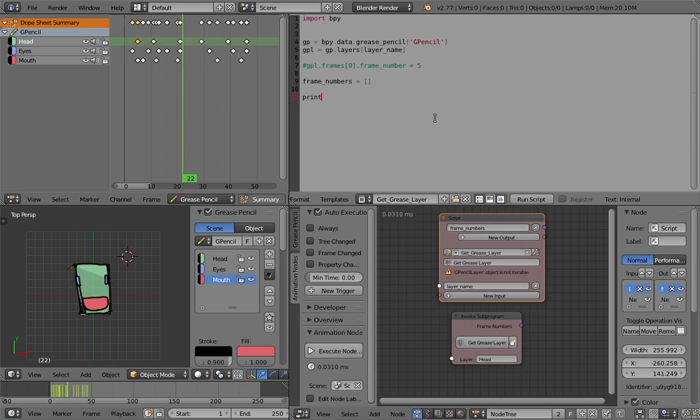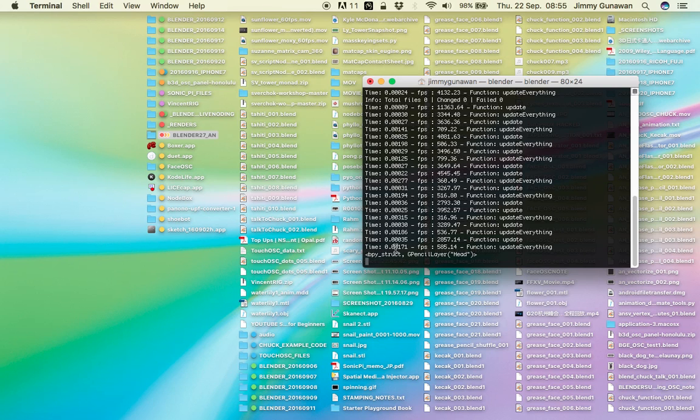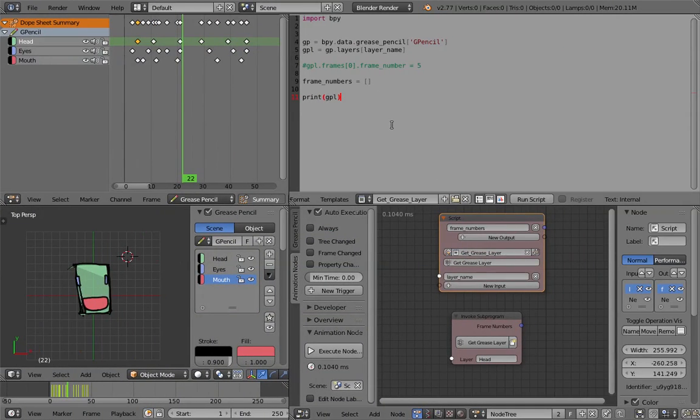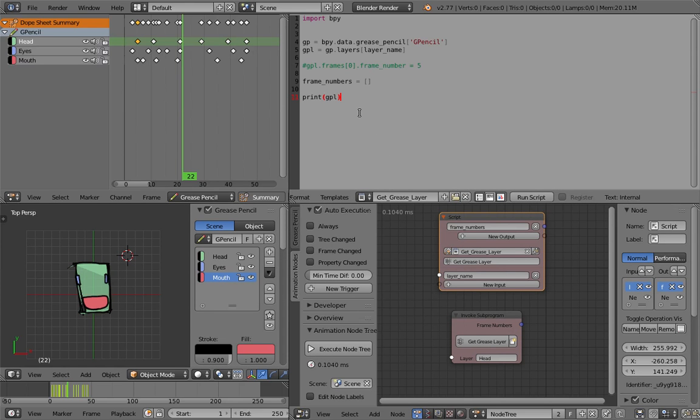What is a GPL? Sequential layer, head. GPL frames. Maybe I need to get the frame.